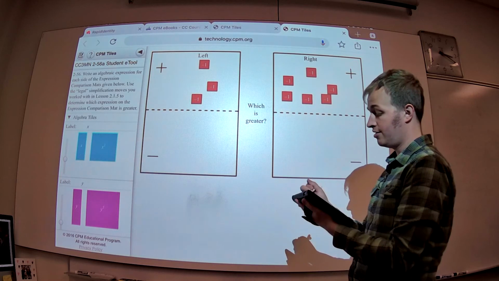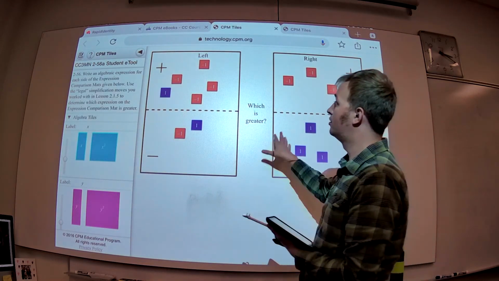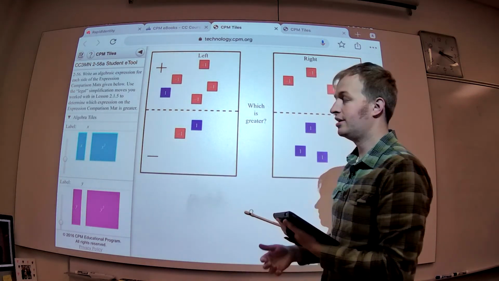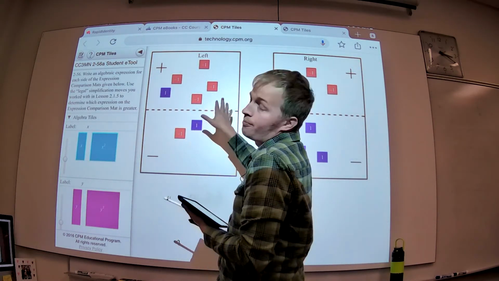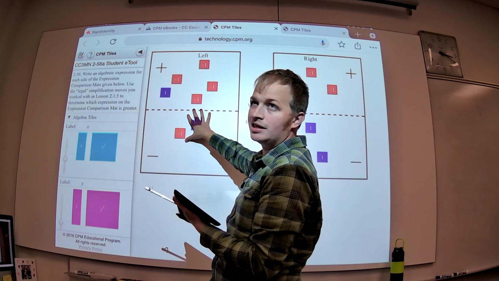And then the third one that I'm going to talk about is this. I'm going to jump back to kind of reset this so that you can see it. If I've got the same thing, so I've got a positive, and so I'm back on the left side. I reset the e-tool here.